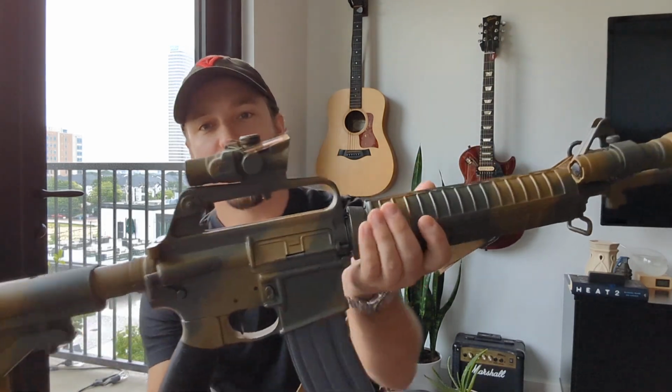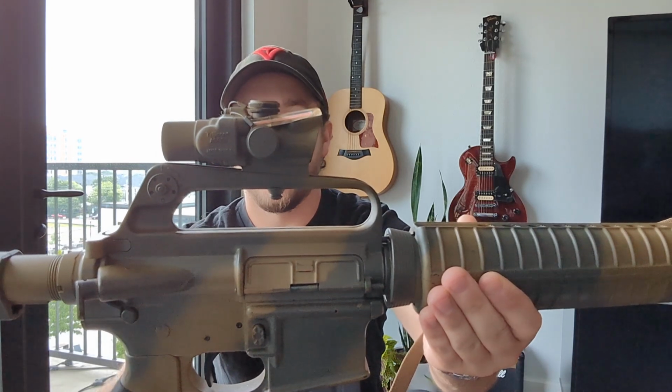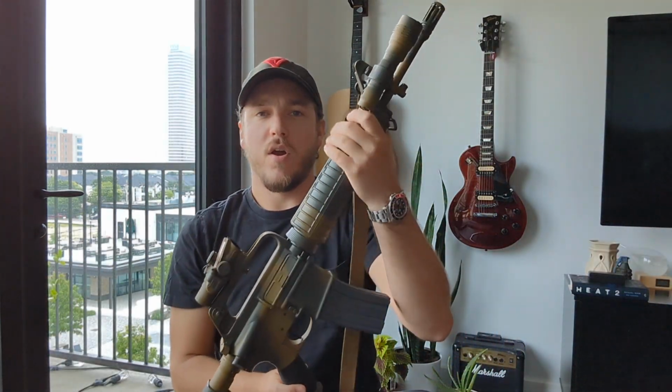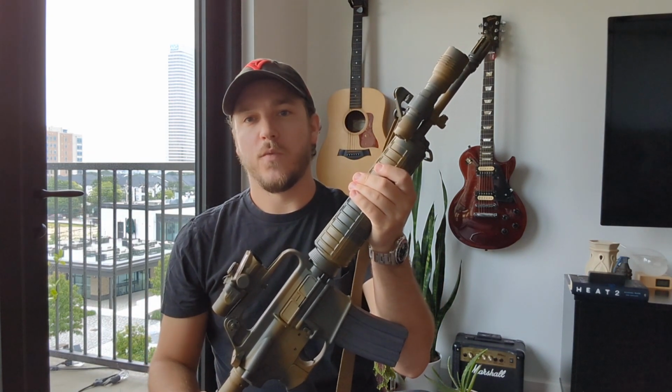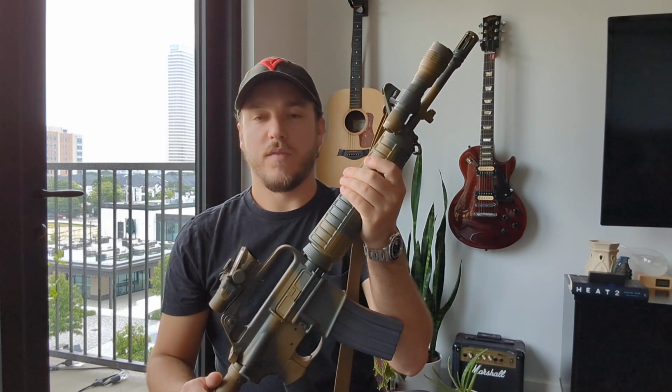So on top of there, directly to the carry handle, I have mounted the TA-44. This is the mini ACOG. I got this one from Primary Arms like 5-6 years ago. It is the ACSS reticle, which unfortunately is discontinued for this specific optic. Really great reticle, really great optic, totally bomb proof.